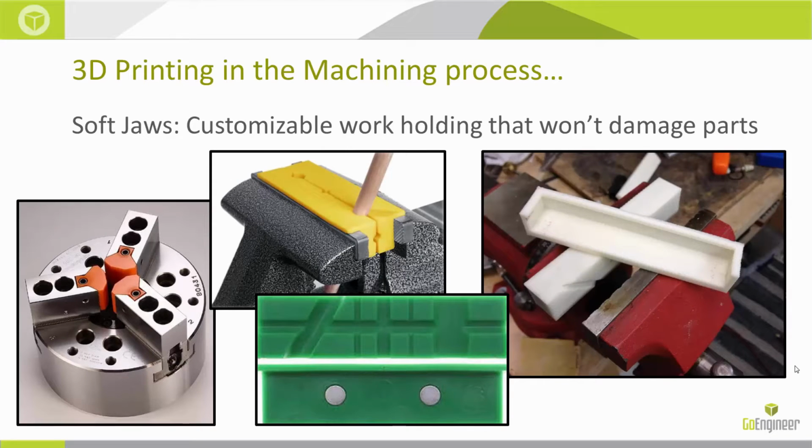The first example for additive manufacturing for machining that I'm going to mention is printed soft jaws. When you typically think of soft jaws, you might think of a softer material like lead, plastic, or wood that is put over the clamping areas of a vise to keep from damaging the objects that are being clamped in that vise. With 3D printed soft jaws, we can customize these features on the soft jaws to hold specific work in a specific way, and again, without damaging the work.